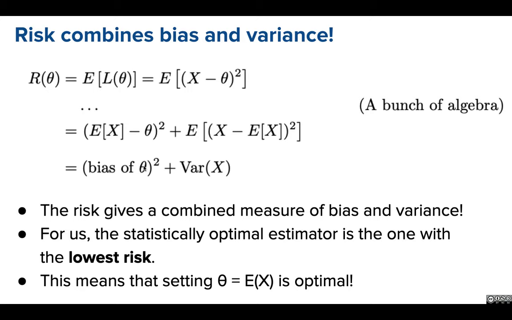That's how you pick, in this case, for this example, the best estimator. Now you may notice here that the bias formula is expected value of x minus theta. So if we let theta be the expected value of x, then this term right here goes to 0. So for this particular case, if I'm trying to estimate the mean of a population, the best estimator I can use is the expected value of x, the expected value of all values from the population.